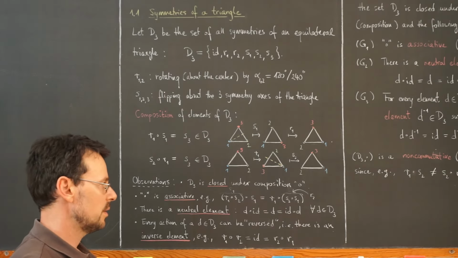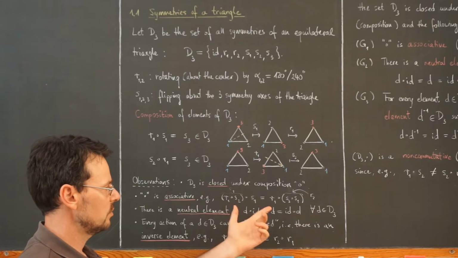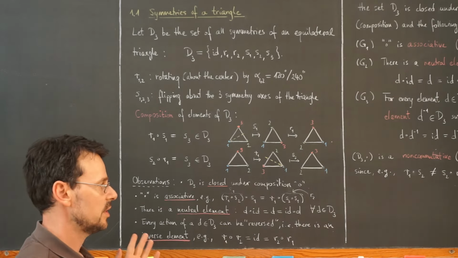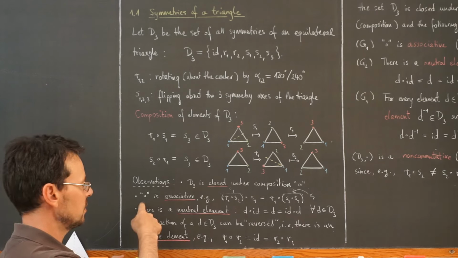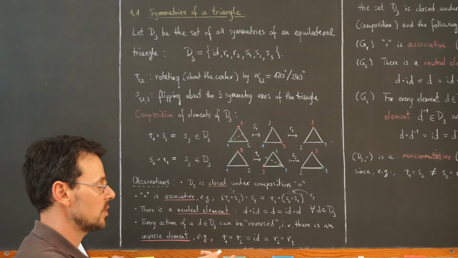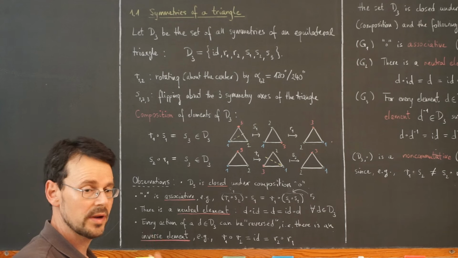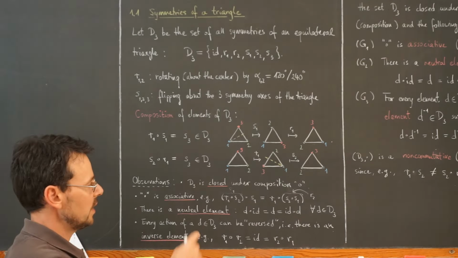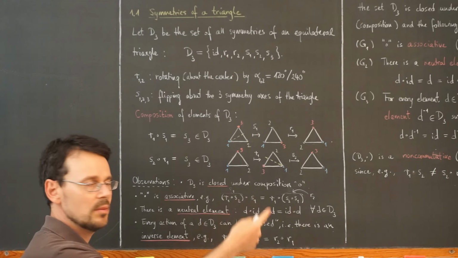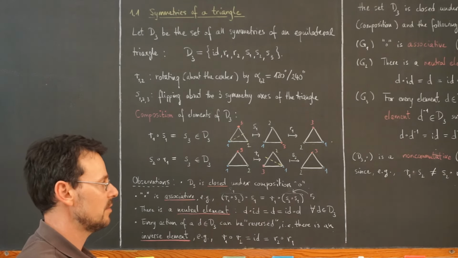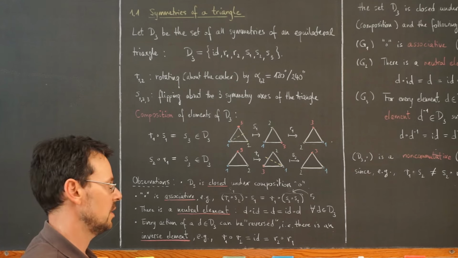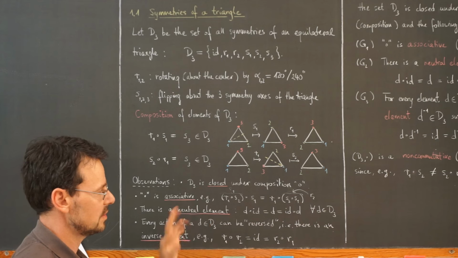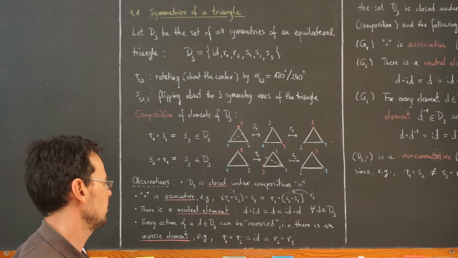Now if you're thinking, well, this is pretty tedious, I do not want to do this for all the possible combinations here, this is actually a general statement that composition of maps is always associative. You are actually going to prove that on problem set number 1. So whenever the operation on this set is composition of maps, you never have to worry about associativity. This is always guaranteed. But still, this was again a nice exercise in composing symmetries.